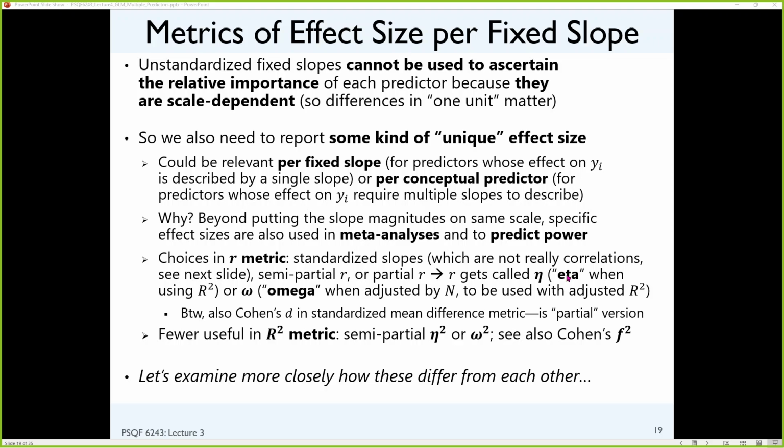Job security, I guess. And in the same way that we had regular flavor R square and then there was an adjusted version that corrected for smaller samples, we have an adjusted version of these too, and that's called omega, which is this W looking thing. Is this also Greek? Yes. That's all. Yeah, I know most of the Greek letters at this point, not all of them though.